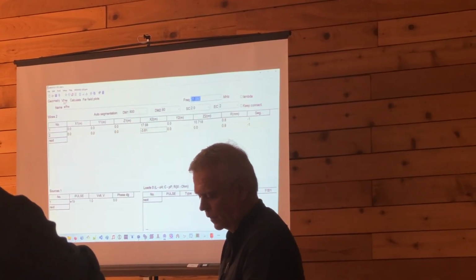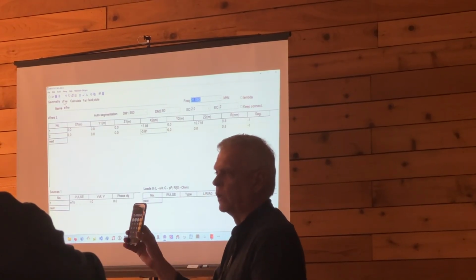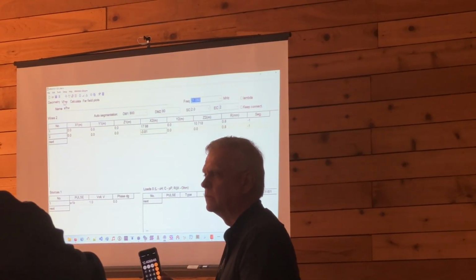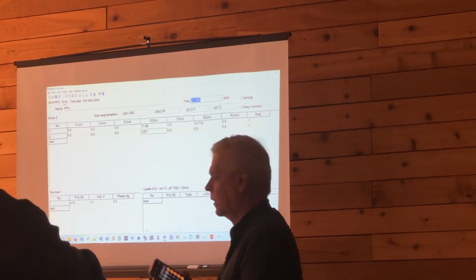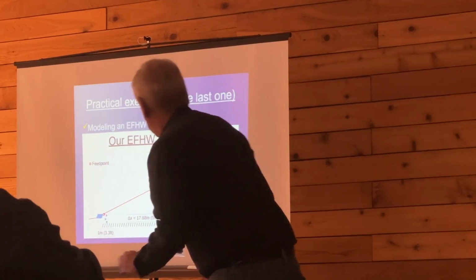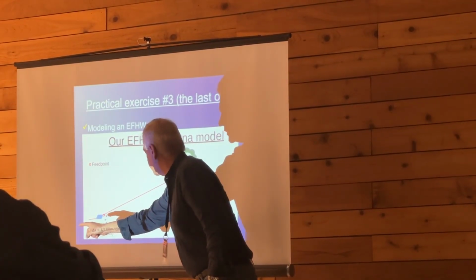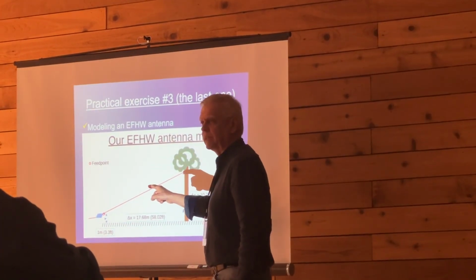3.81 times 3.2808 is 12.49, 12 and a half. So did we calculate that as well, or where did that number come from? Okay, it's this right here. From our feed point up to this area, that's your 67 feet.